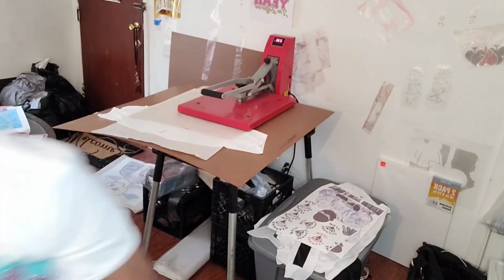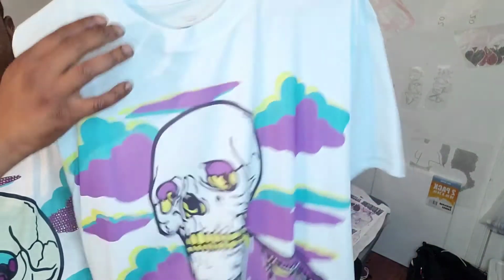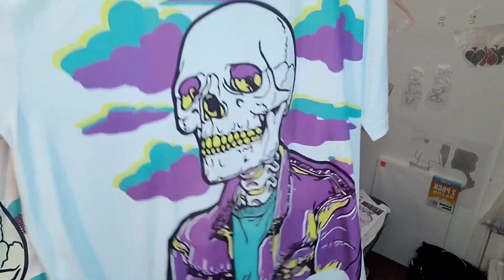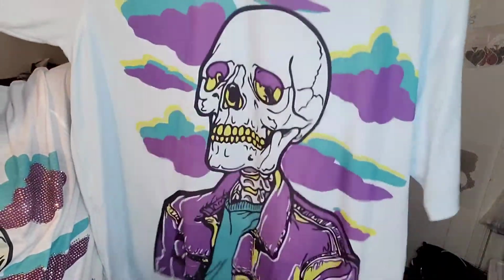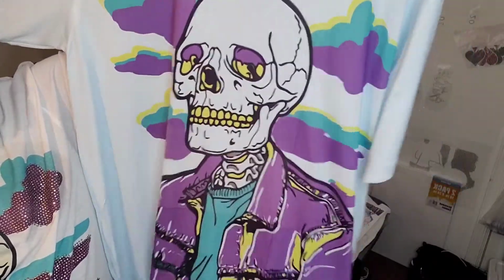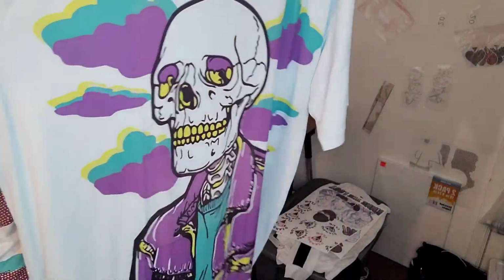This is another polyester. But look at that purple. Or that, what is that? That purple and that teal. I mean, yeah, that teal and the yellow on that like sky blue. That one is fire.